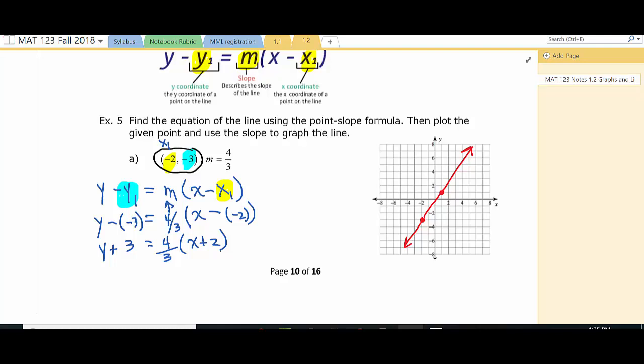So to get rid of that 3, we're going to multiply both sides by 3, and then we don't have to worry about fractions anymore. So when you're doing a problem like this, you want to learn how to do that, and it'll make it a little easier for you.